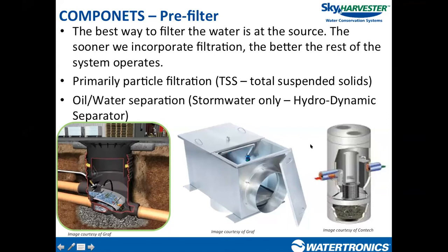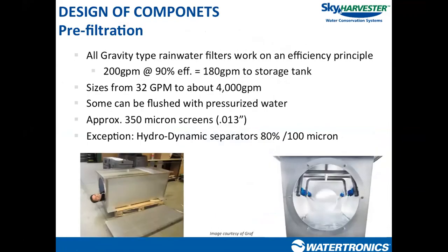The maintenance difference: screen filters require pulling and cleaning the screen once a month or every other month, whereas hydrodynamic separators collect debris at the bottom and require a vac truck periodically to vacuum out solids. Pre-filters are all generally around 350 micron filtration. Because you only have gravity pulling water through the screen — not pressurized water — you can't really go smaller, say 100 micron, because gravity isn't sufficient to break the surface tension and pull water through a finer screen. They come in various sizes from residential 3–4 inch connections up to commercial 6, 8, 10, 12, 14, 16, and even 20+ inch pipe.